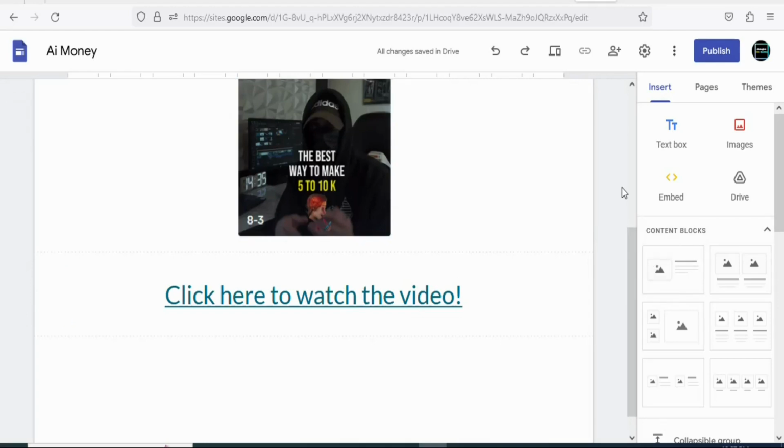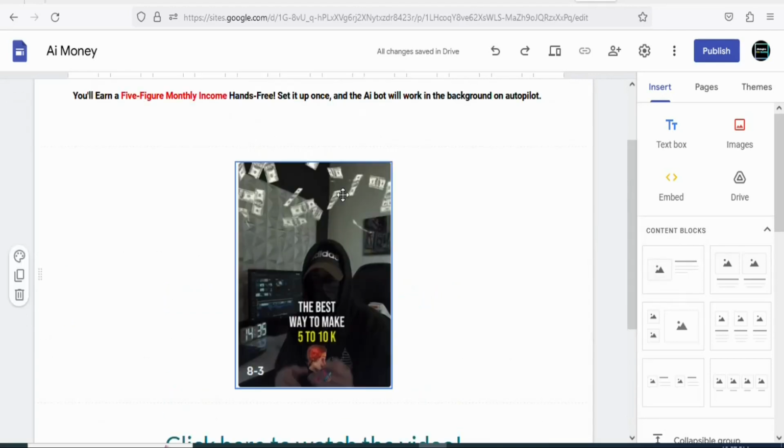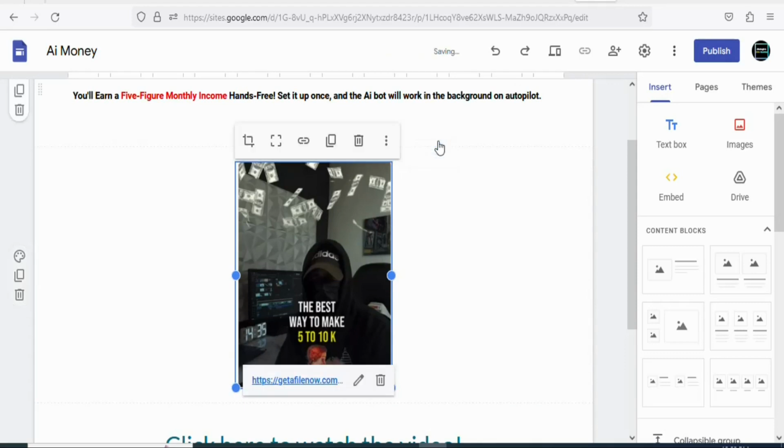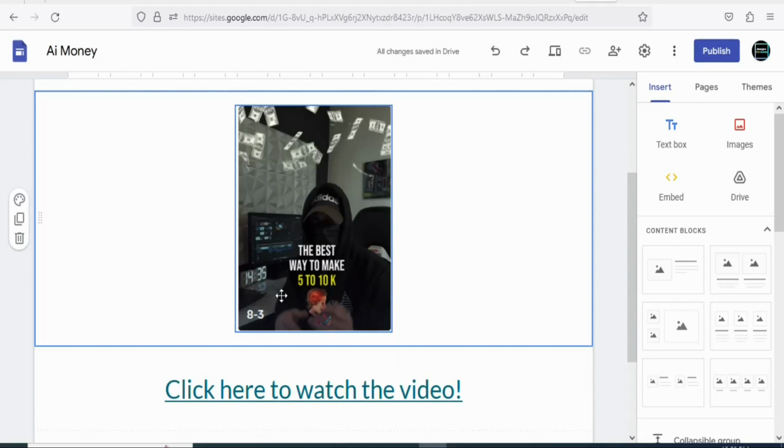So what we are going to be doing is that we are going to insert our link in the thumbnail so that when people click on it, they can be directed to our locked URL and they have to complete offers before they get access to the main video. So just highlight it. Once you highlight it, you are going to click on this insert link. Once you click on it, you are going to paste your locked link right here and then click on apply. So when people click on the image or the call to action, they have to complete offers before they get access to the main content.